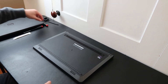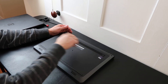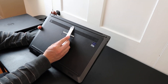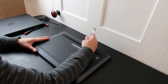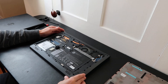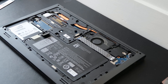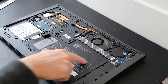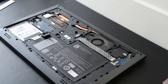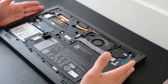First thing you want to do is flip this computer over. We're going to unscrew the bottom case — pretty straightforward and easy on this model. Just two screws for this main panel, and then there's a little hole right up top in the middle where you can put a pry tool in to pop that panel up. I'm just going to pull the thing off just like that. Let me zoom in a bit — here's your battery, here's your hard drive, two RAM slots, your Wi-Fi card, and the fan and heat sink assembly.